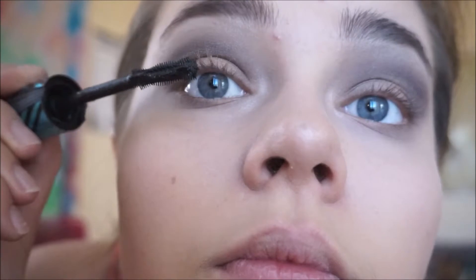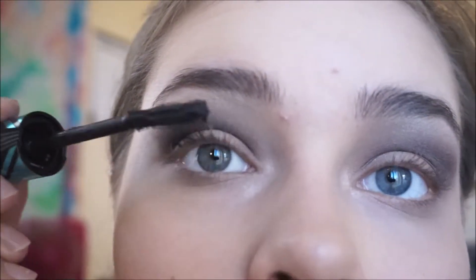Now I'm onto my mascara. I don't really understand the point of mascara — it's just this black gooey stuff you put on your eyelashes to make them look good, I guess. But it makes them pop, makes my eyes pop. My hair was messed up so I just fixed it. And bam, there we go — now it's done.